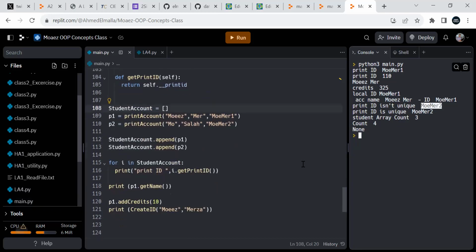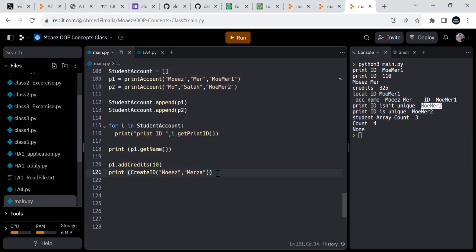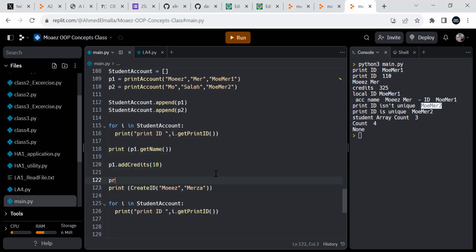So if I want to, oh, I see what you're saying. So I would like to loop here. First, I would like to make a print here, and I would say 10, create ID.